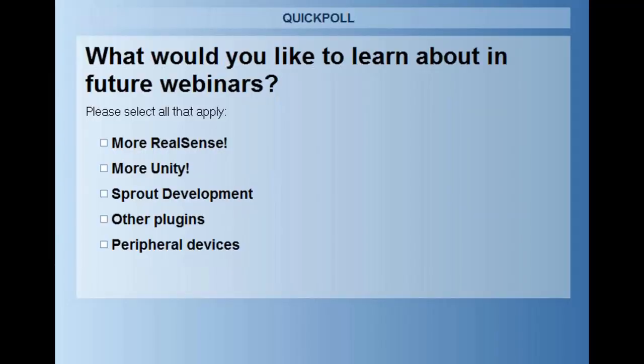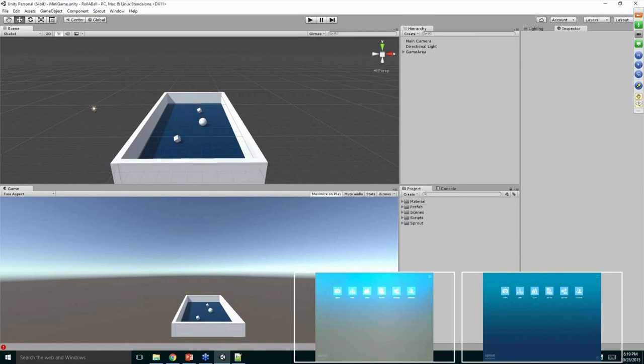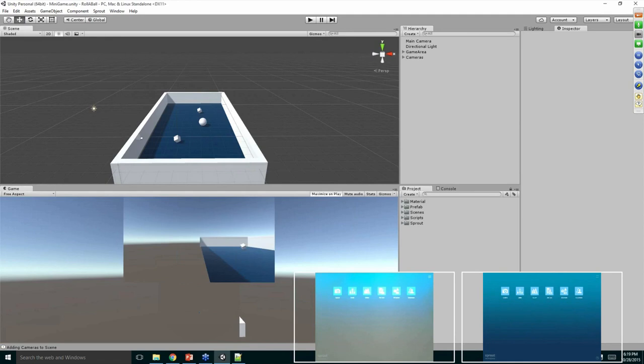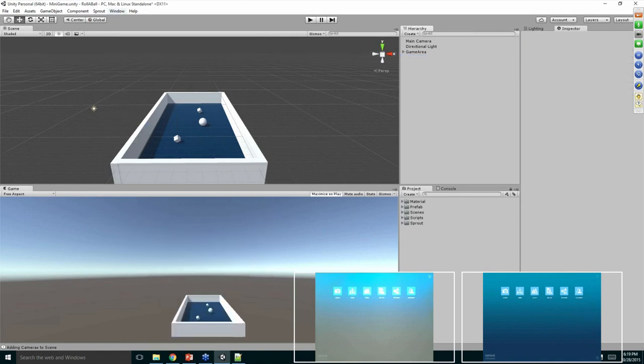As you can see, under the project folder, there is a Sprout named folder. That's all the content of the plugin. Now that the plugin has finished importing into Unity, on the menu bar you can see a Sprout menu, and it gives you Capture Mat, Show Mat Preview Window, and SDK Version Info. Show Mat gives you the preview of your mat window, and Capture lets you capture objects from the IDE.